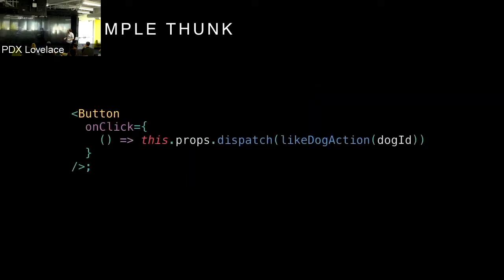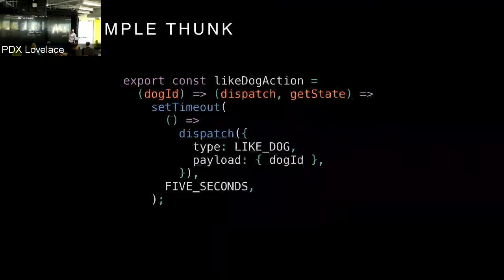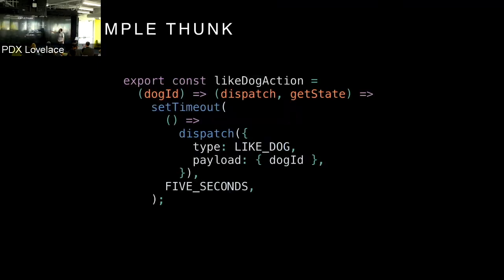Allows us to clean up code. So now we've trimmed out that timeout logic and put it in a drawer somewhere. It's in the likeDogAction function. So when we call that function, we now have a closure on the dogId. We have access to dispatch. We can do the same thing we were doing before. Allows us to move things around more easily without being as confused. The same difference, just a nicer way to work with things.